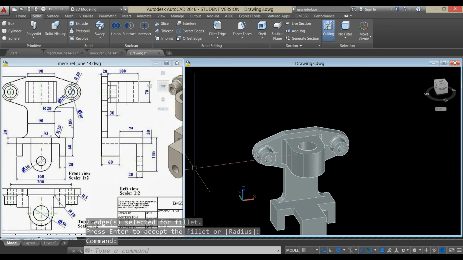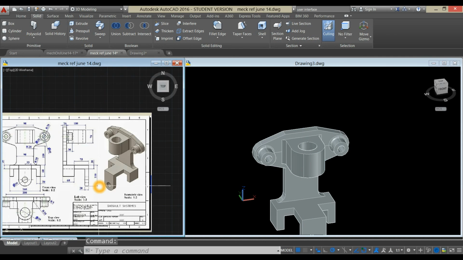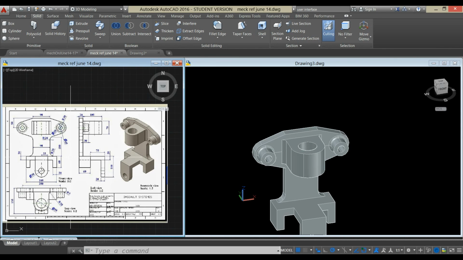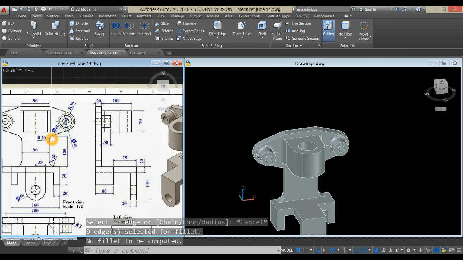There you go. So let me check if it's 20. Yeah, it's 20. And I guess the top part is 22. Yeah, so this one here is 20, as you can see.